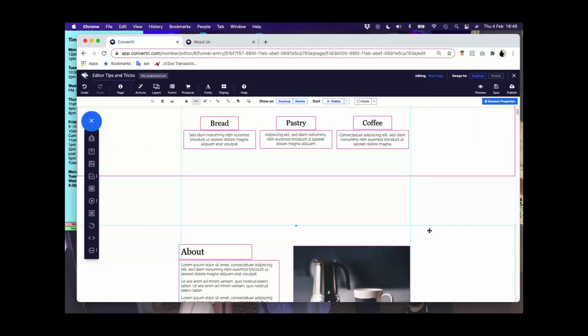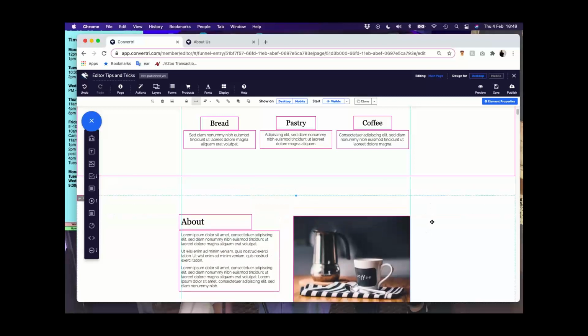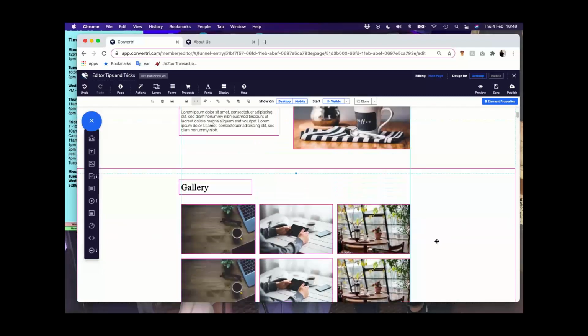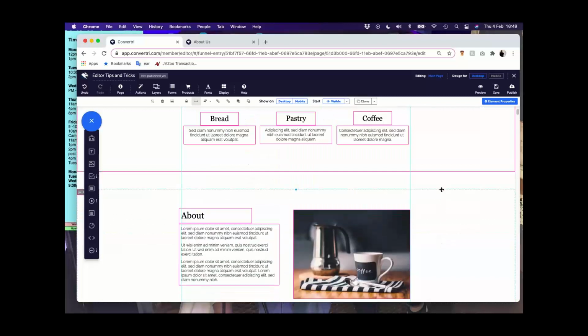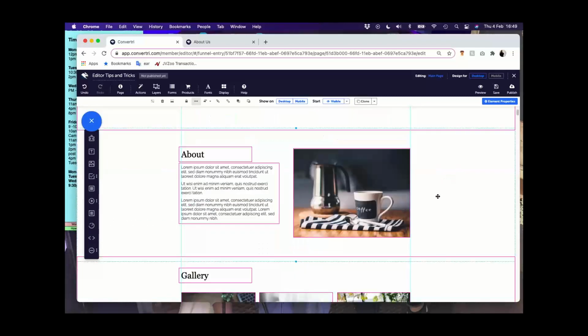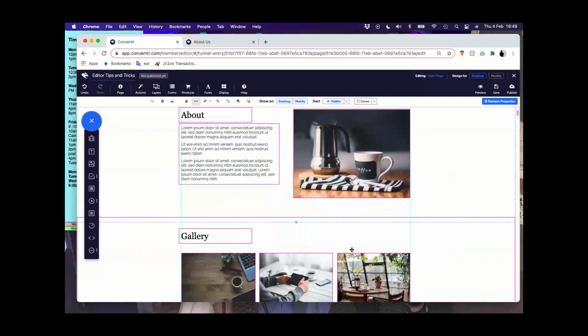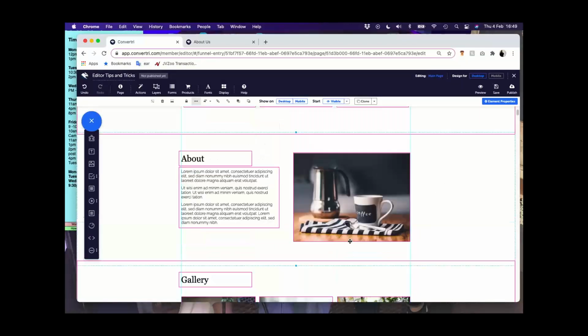So I'm just going to do that again. I'm going to hold down Shift and move. So that is such a great way of reordering your page. I use that more than I care to admit, I have to say. Just to keep things exactly how you want them. Editing shouldn't be a chore, it should be a joy. So remembering stuff like that really helps. So if you're taking notes, that was holding down Shift and then holding and dragging.